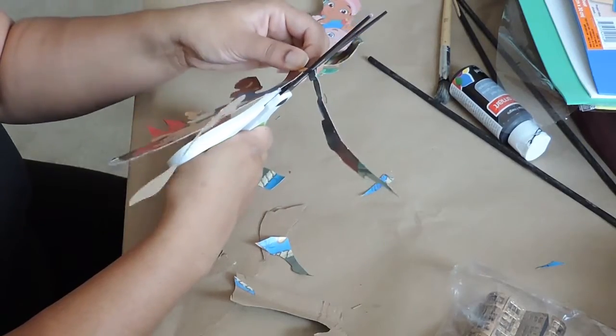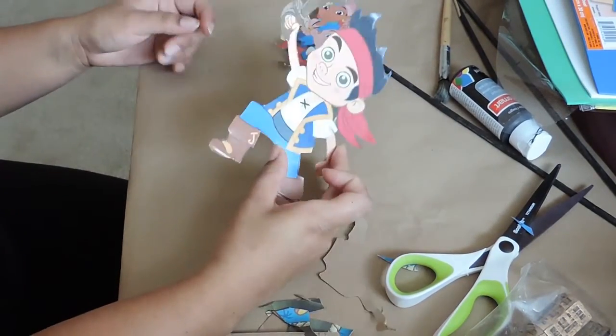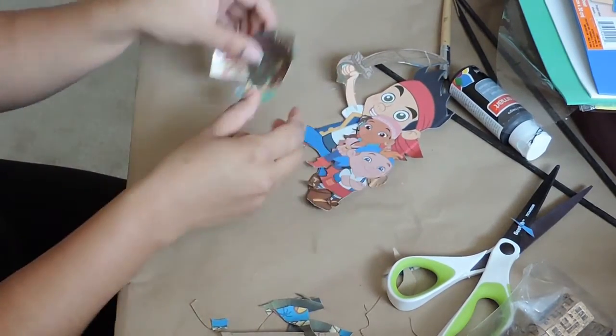Here I'm just cutting the end, and as you can see I have cut most of them, and now they're perfectly cut. It does take a while. This is, like I said, the longest step out of everything.